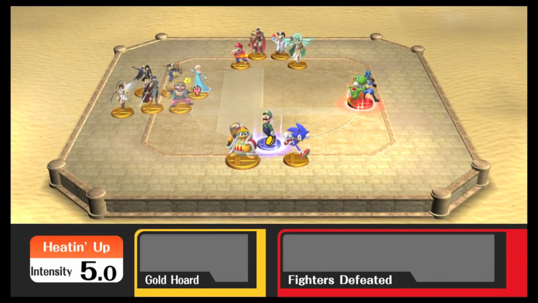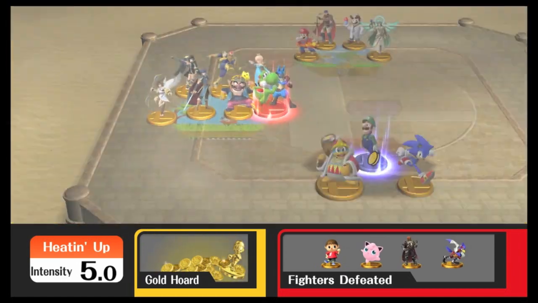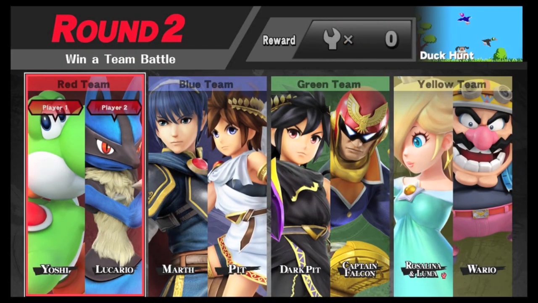Okay, so at the end of the round, you get some rewards. Again, the higher the difficulty you're on, the harder it is, obviously, but the more rewards that you get. New custom moves, equipment, trophies, that kind of stuff.